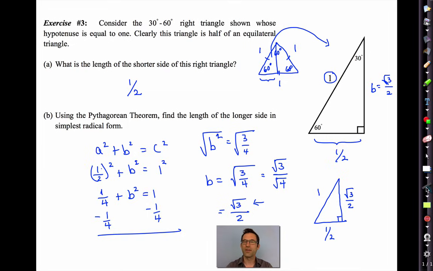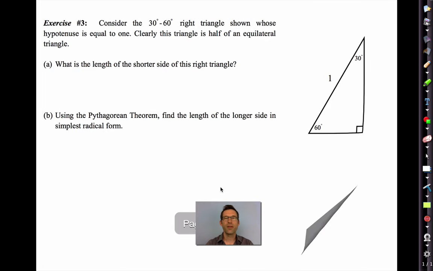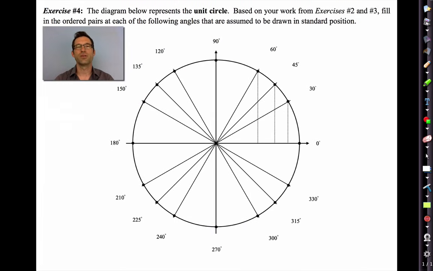Okay, clear out the text. All right, so I have a unit circle. This is a circle whose radius is 1. And I have a bunch of really important angles marked off on this circle. They're marked off from standard position. In other words, a counterclockwise rotation is positive. We could go clockwise and mark off negative angles as well, but I just went counterclockwise.